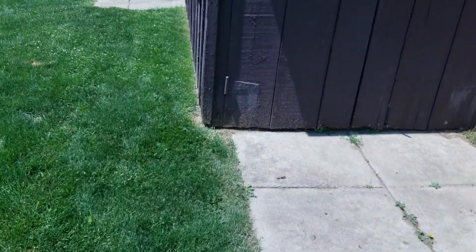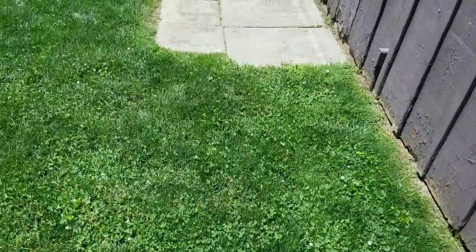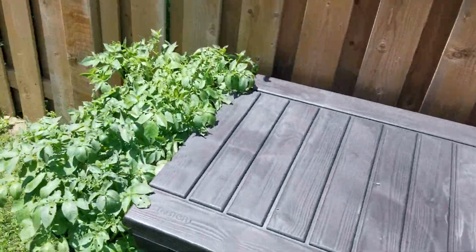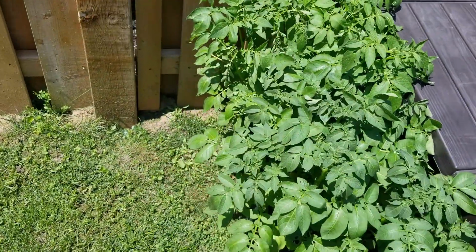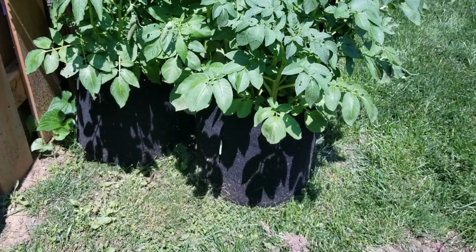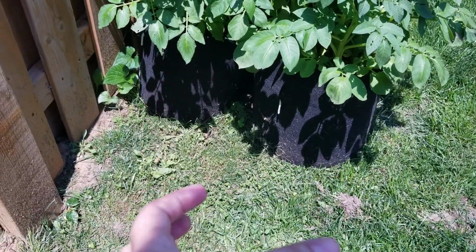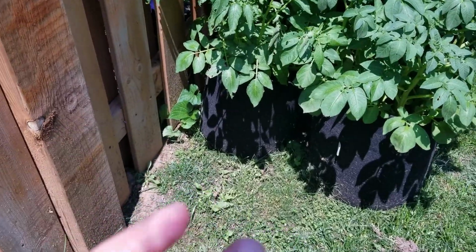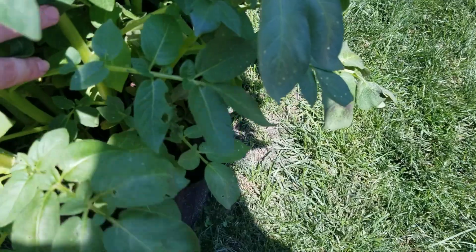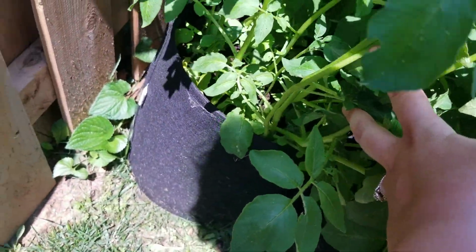And the only other thing to show you actually is those potatoes. I moved the potatoes from the patio. I was just kind of getting sick of having so much stuff on the patio, but check these out. These are doing so well in these bags. If you remember, the one is a white russet potato, like the big potatoes, and the other one is the little nugget potatoes, the Yukon Golds. But yeah, they're just doing so well in these bags. I'm so surprised. So far, good review on the bags.